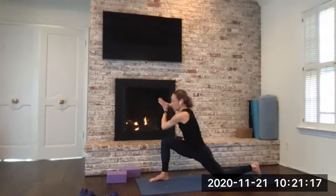Inhale the breath. Hook the elbow and twist to the right. I never came to this room in my house, by the way, and now it's used all the time. Just shows you what COVID has brought to us.